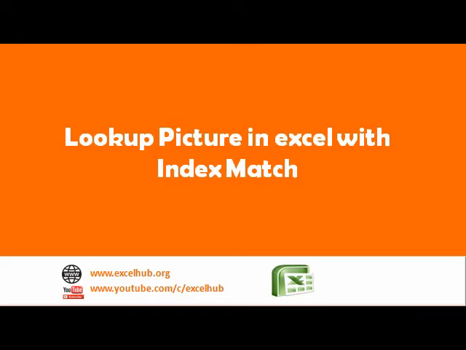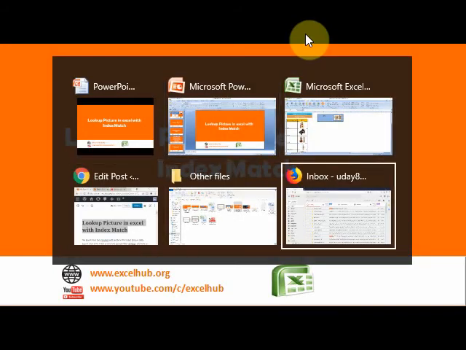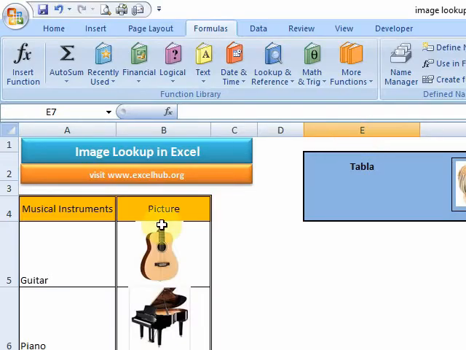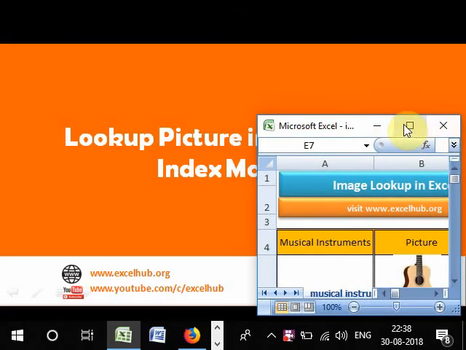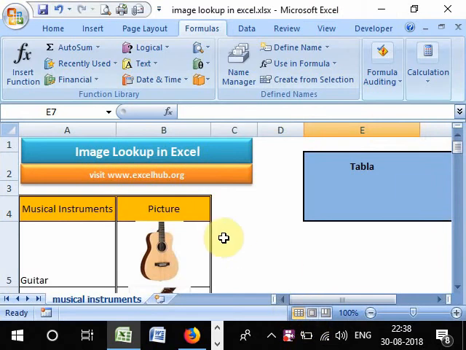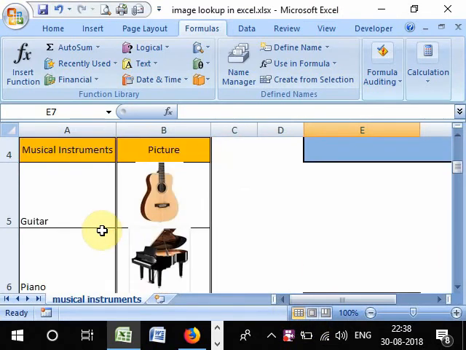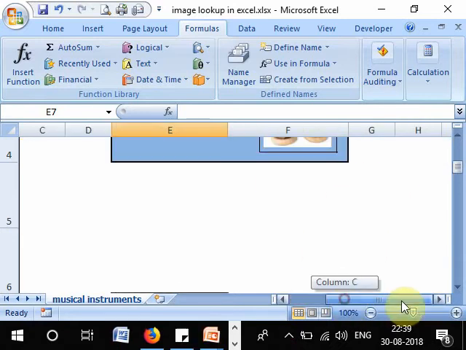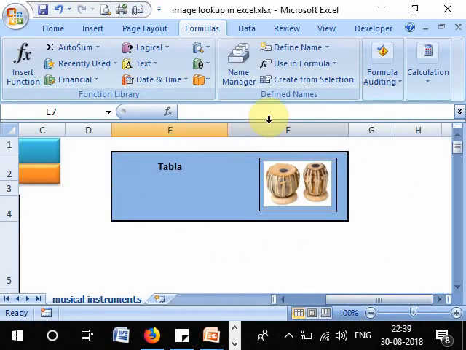In this video, we'll see how to look up a picture in Excel with the INDEX MATCH formula. So we all know that in the VLOOKUP formula we can trace the data or information available in a table and retrieve that information.